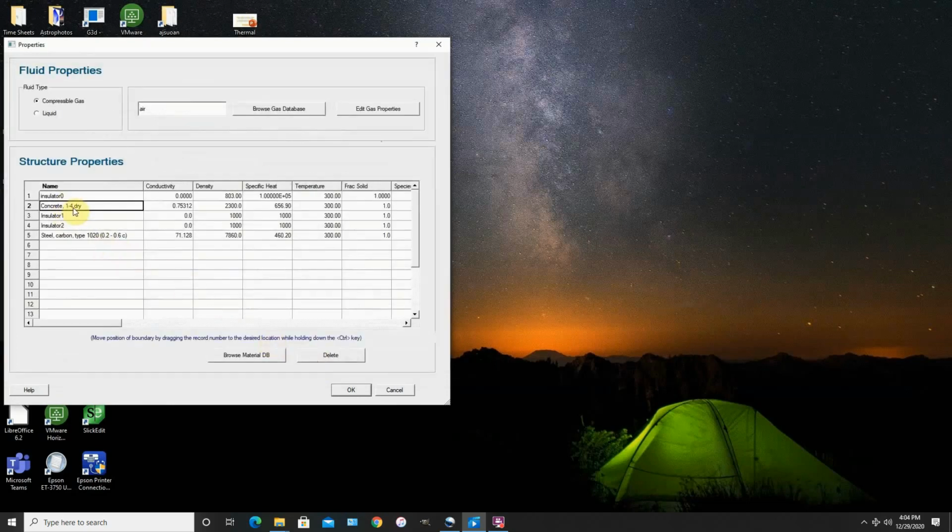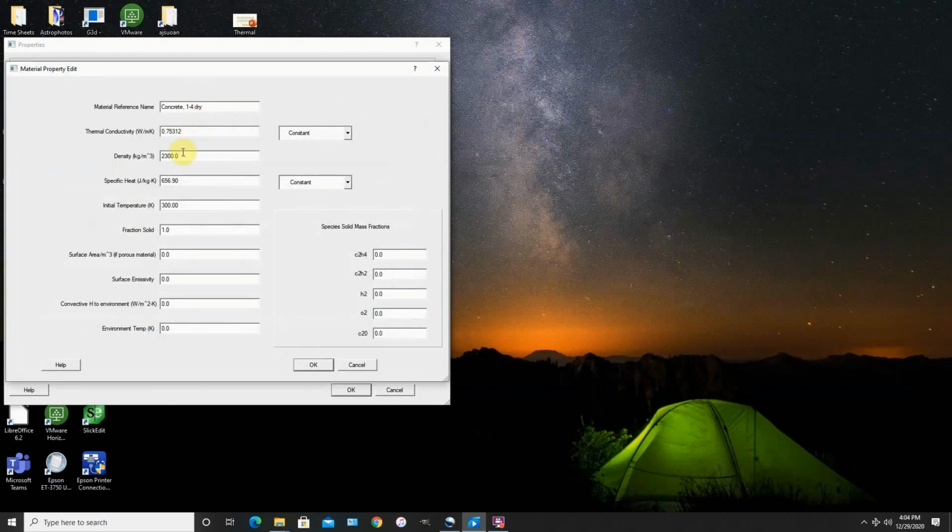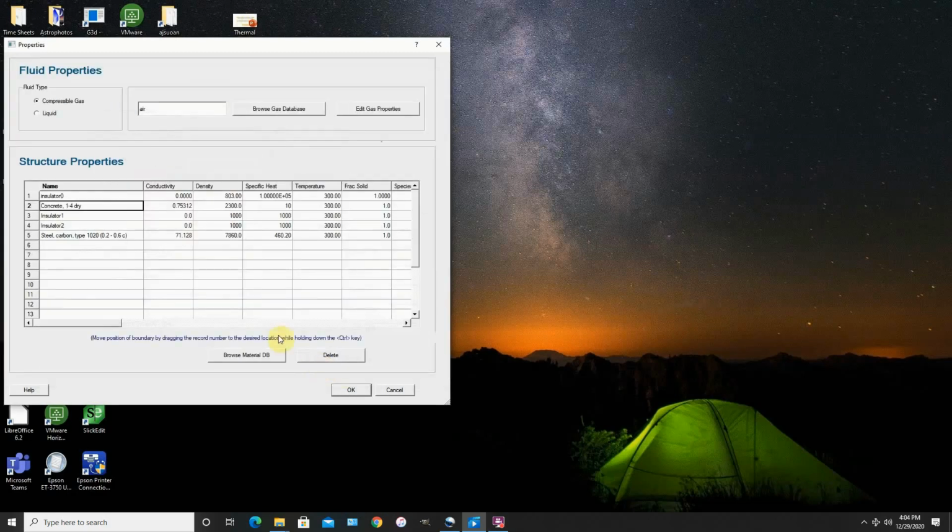Now we could use concrete with its properties as they are. However, this is going to be a 10-second run, so the ground will not heat up very much. So what we're going to do is reduce the specific heat to, let's say, 10, so it heats up quite a bit faster, and you'll actually see some temperature change of the ground. All right, so now we've got enough materials for this particular problem.